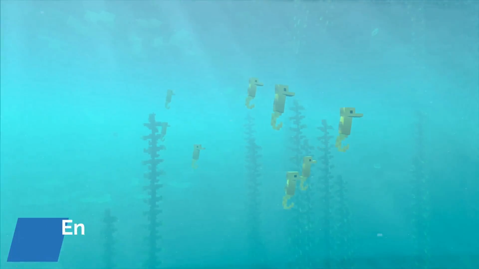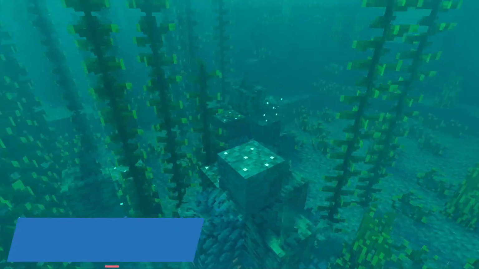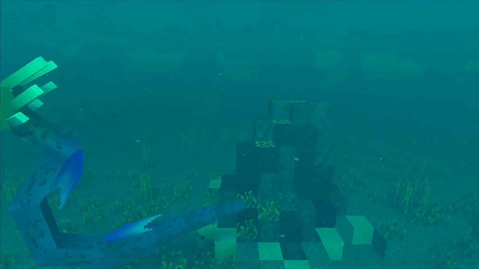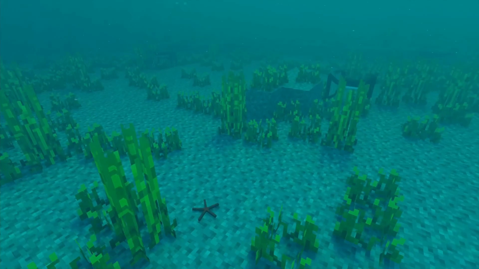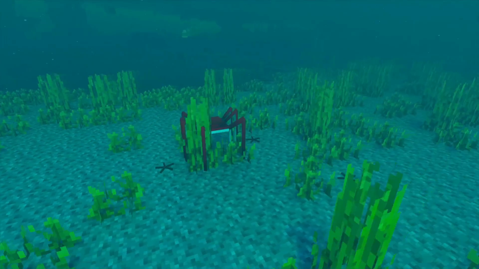So next up on our list, we have the Scuba Expanse. There's seahorses, new structures spawning, and even more. There's even a sea serpent, look at this. And even some really cool other structures you can find spawning in your oceans. Look at that, there is even starfish on the ground and even some crabs. Look at that, that is so cool.